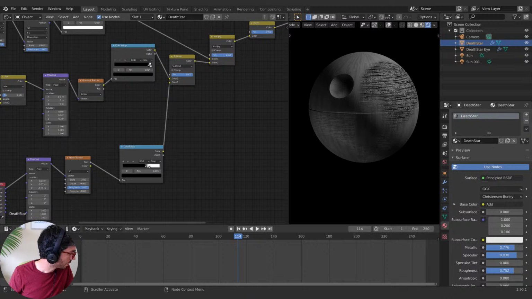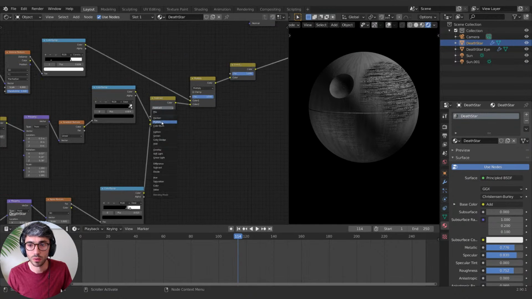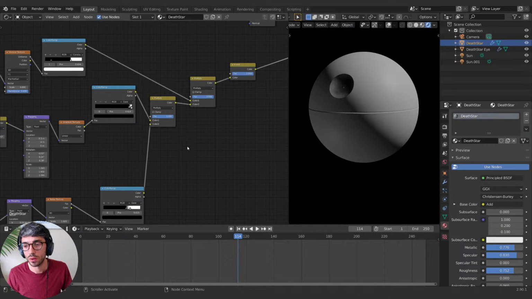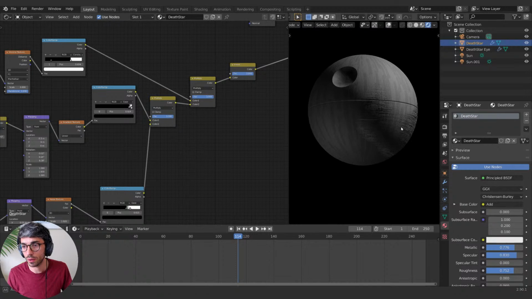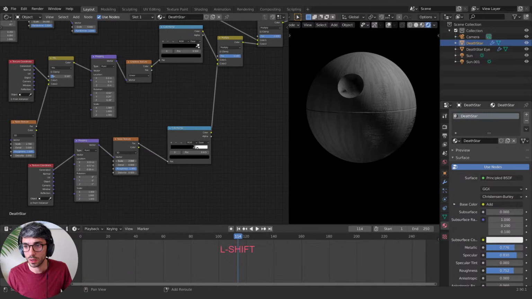And then I took this and then I used my noise texture and I multiplied it with my gradient texture. Yeah, multiply was what I did. It wasn't subtract, it was multiply. And what was the difference? Yeah, no, that's right. And then I can just change the scale here, I think.